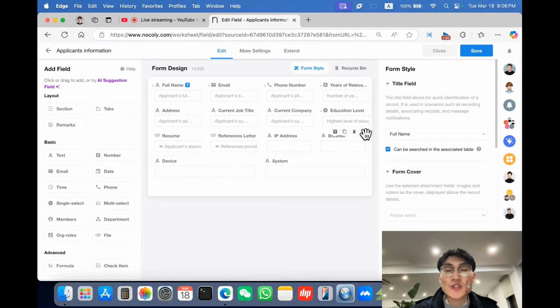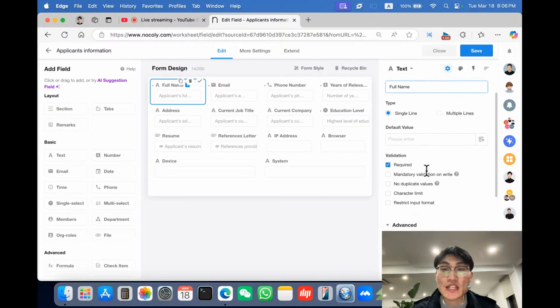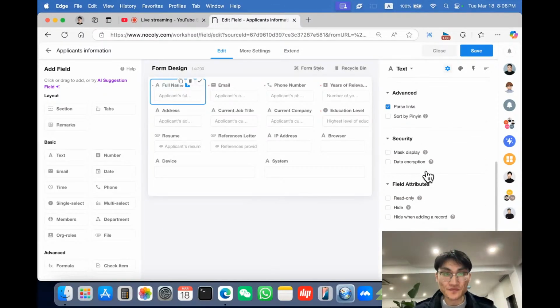In the middle is the main area of the form design. You can see several fields created by the AI suggestion feature, presented by Daisy in lecture 1. On the right side, if you click one specific field, you can do detailed configuration of this field.